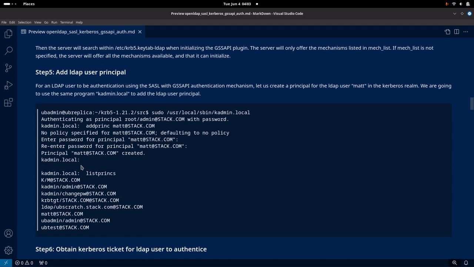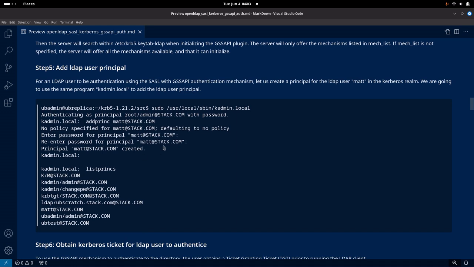So first let us create this user principal. So we are going to use the same kadmin.local interface.